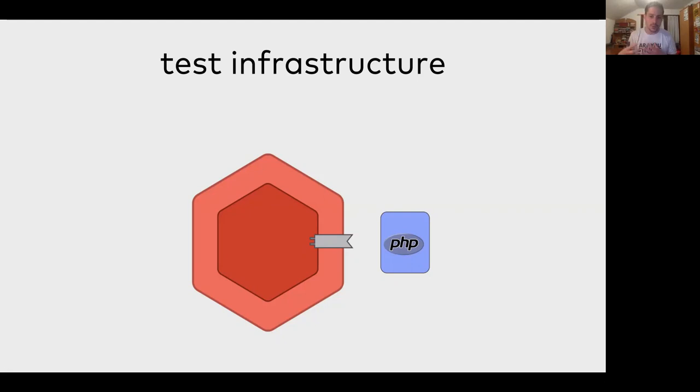Now, don't get me wrong, you will still have your set of integration tests for your real adapters, but when you are testing your core, you want to test your business logic inside your core. Every time you are testing a certain business case in your core, you don't want it to ping the real infrastructure, because you don't need to retest this integration with real infrastructure for every single business case in your domain. This is why you can switch it with some testing infrastructure, so your tests run much faster when you're testing your core, and then you have a separate set of integration tests to test your adapters and make sure that this integration really works.